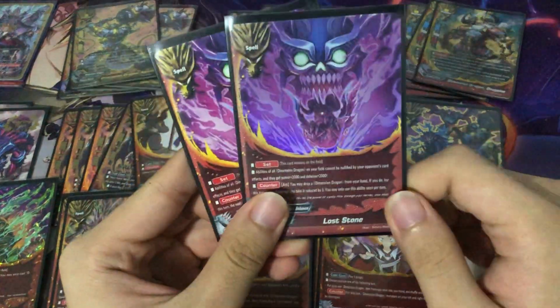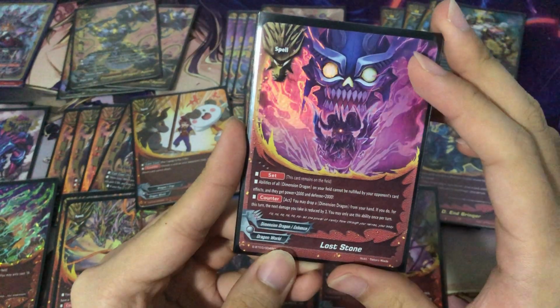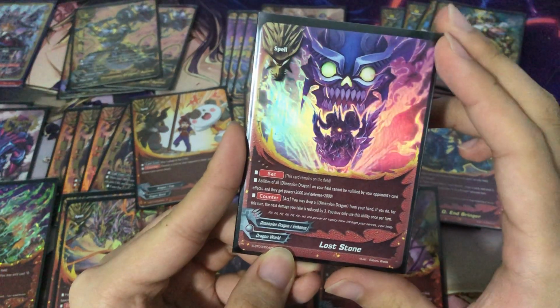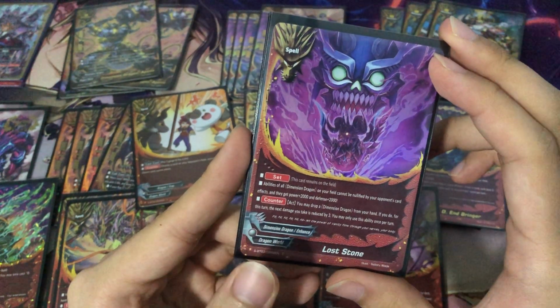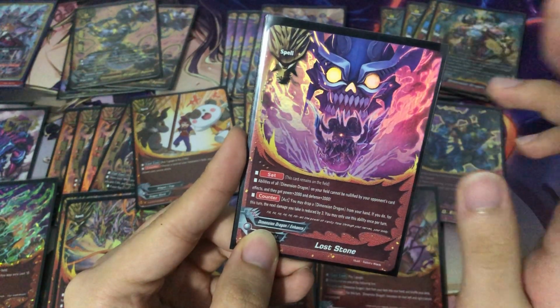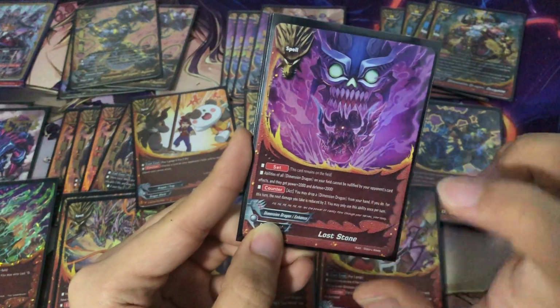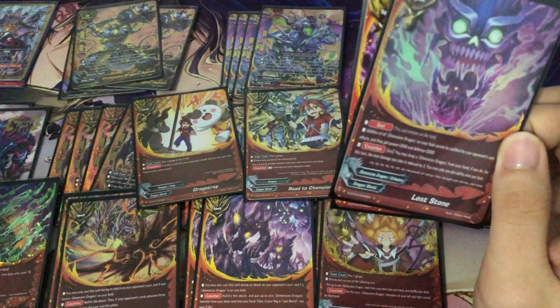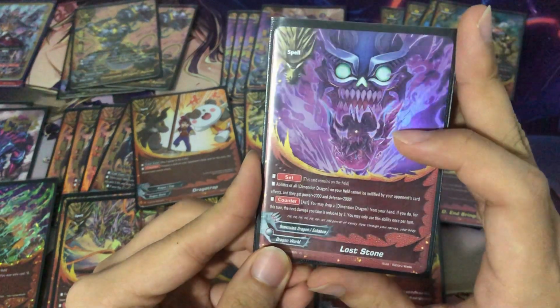Next up, we play 2 copies of Lost Stone. So it's a spell, set spell. So the ability of all Dimension Dragons on your field cannot be nullified, and they get 2k power and defense. Because it's also a Dimension Dragon, this one also can help you with casting your spell if they don't destroy your set spell. So you can have a counter.